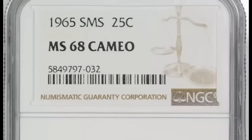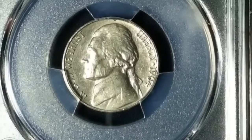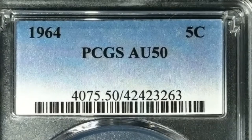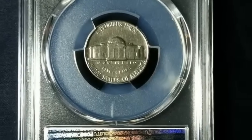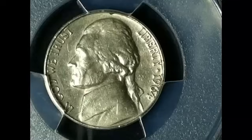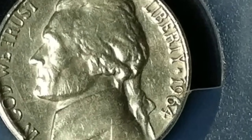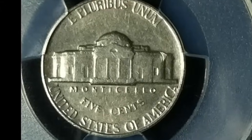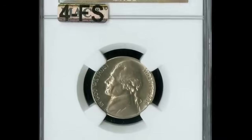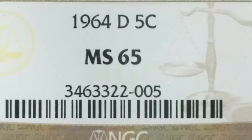Number 3 is a 1964 Jefferson nickel from a special mint set, graded MS68 Full Steps by PCGS. A phenomenal condition rarity worthy of inclusion in the finest Jefferson nickel set. Satiny surfaces are silky smooth, fully struck, and simply a delight to behold. Exactly how many prototype 1964 SMS Jefferson nickels were produced is not known with certainty as no records were kept. This rare specimen was sold for $17,625.